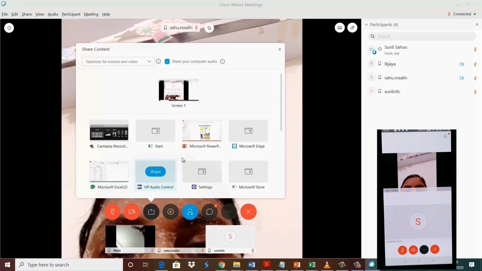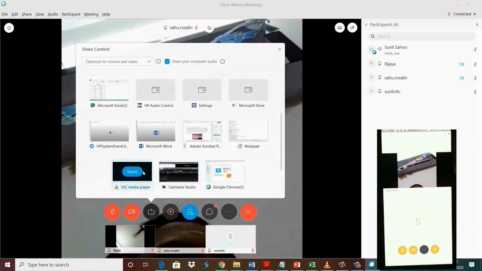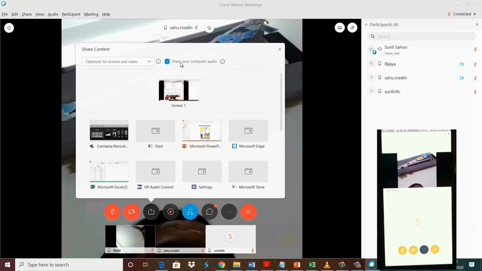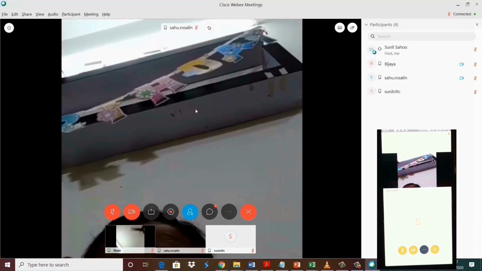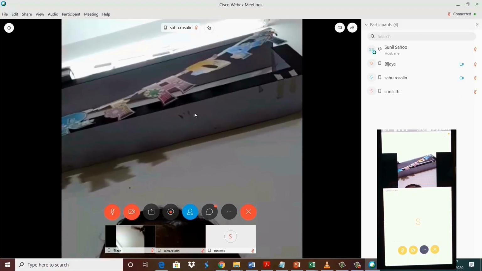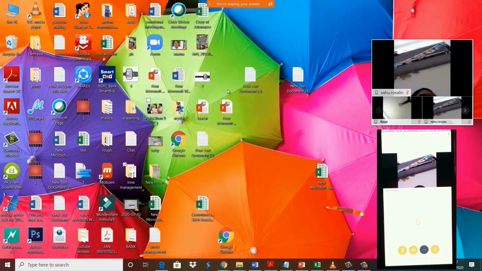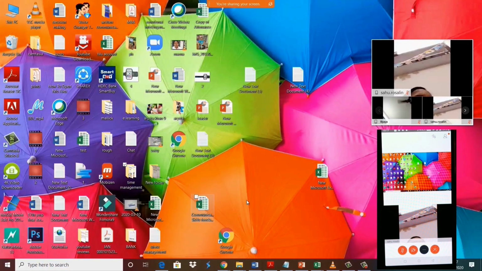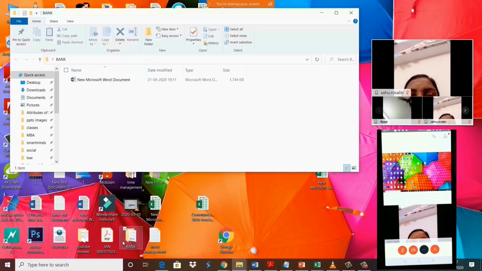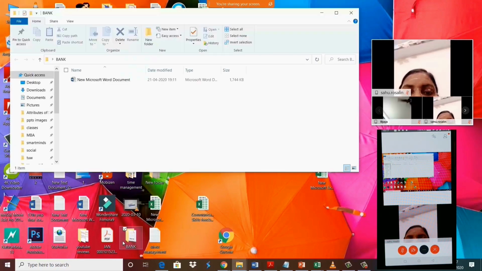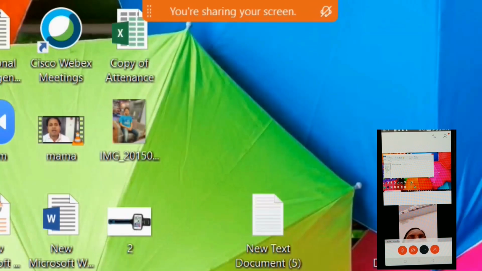Similarly, you can share video files or anything, but first you have to open that file, then only it will reflect here. So you have to minimize or open that file, then you can share, or else you can directly share your screen as well. Once I do that, you can see my screen has been shared. I can minimize, I can show anything over here. I can open any folder and it will be shown. You can see it in the mobile as well. So you can share the screen as well.